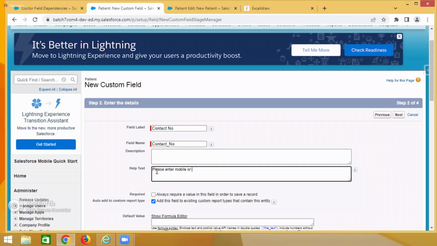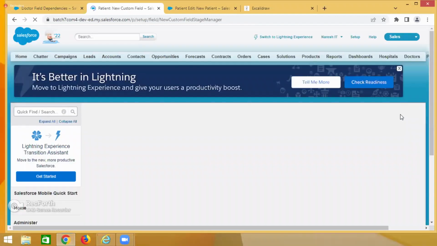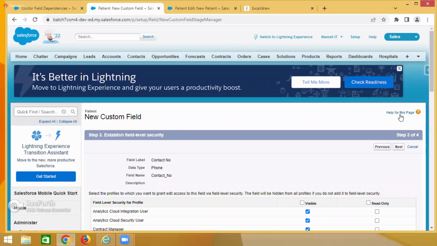Please enter mobile or phone number here. You need to enter mobile number or phone number. Now see how it looks like. What is that? Help text.